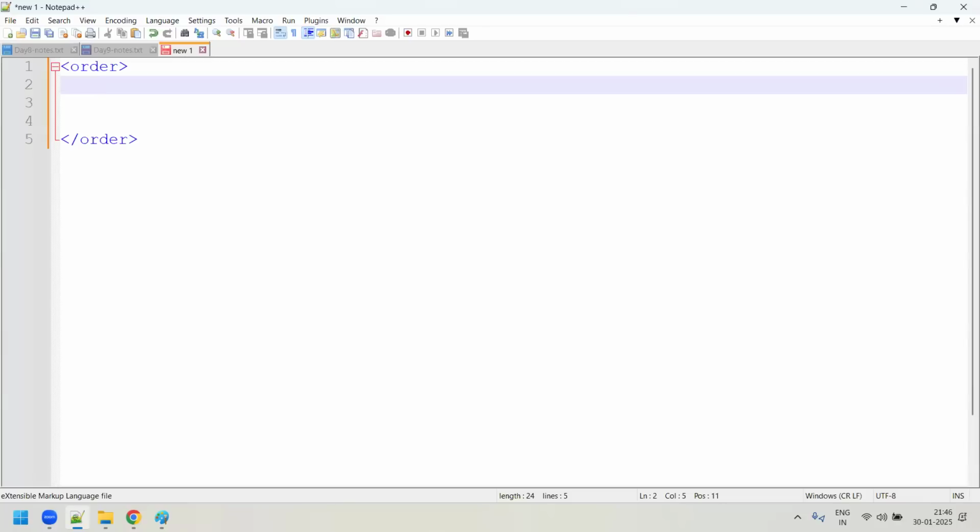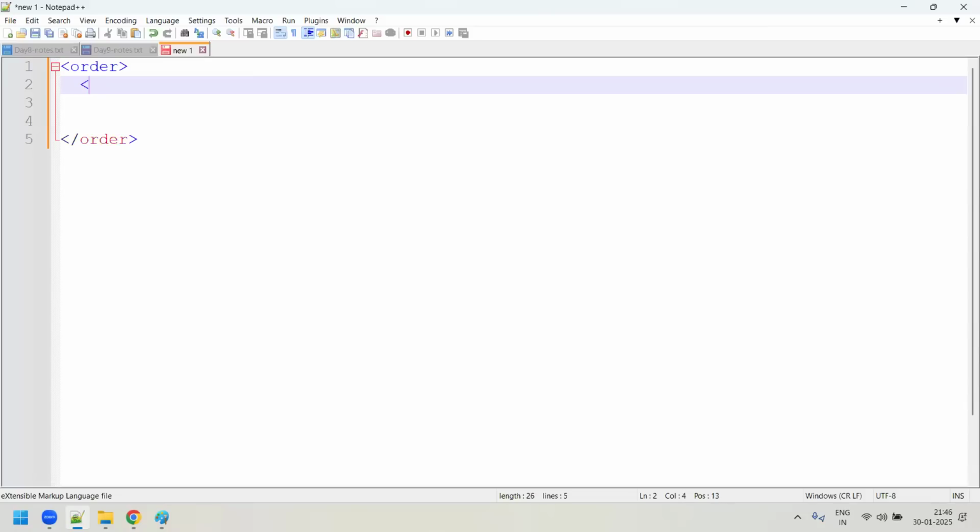Same thing with JSON, same thing with YAML. Spacing is very, very important. You need to give proper spacing. That is the indentation for that data representation tool. So what I will do is give two spaces. That is standard practice, and a lot of people use it. I'll give two spaces.